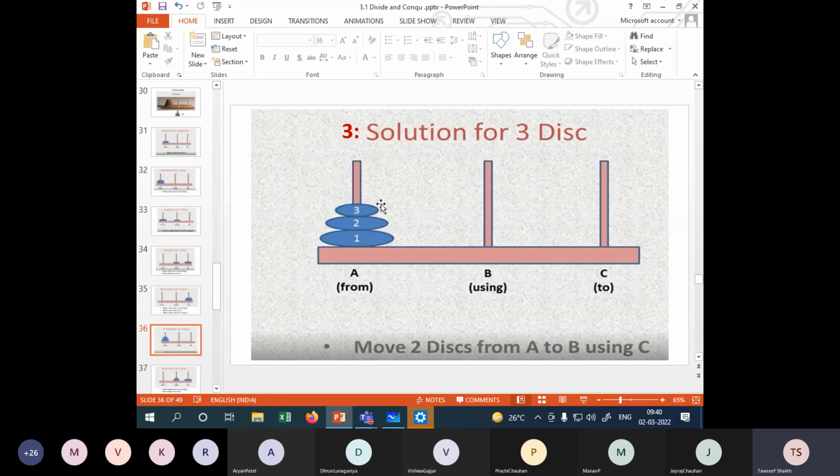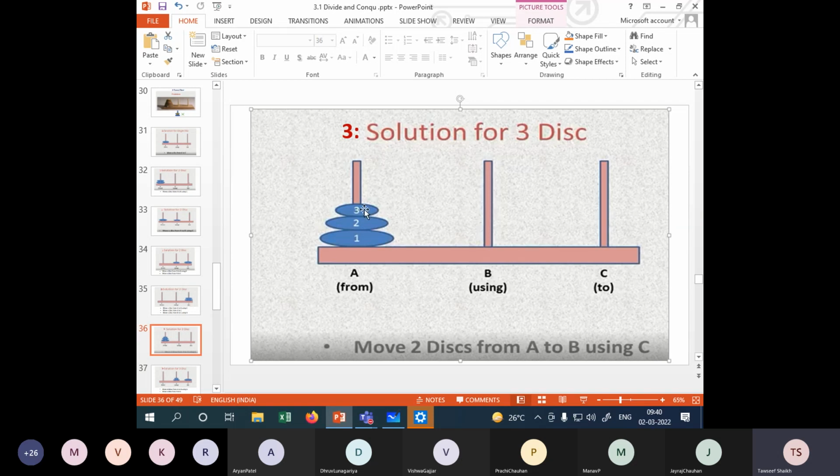The same statement. The only condition is that we take those 2 disks, not at a single time, because only one disk we take at a time, but whatever is at the top of disk 1, which is the bigger one. We have to firstly take this 3, then we have to keep this 2 here, because if we take this 3 into B and take this 2 also on top of this 3, the condition will get violated, because 3 is smaller, and 2 will become the top of that. So that's why we are using tower C also here.